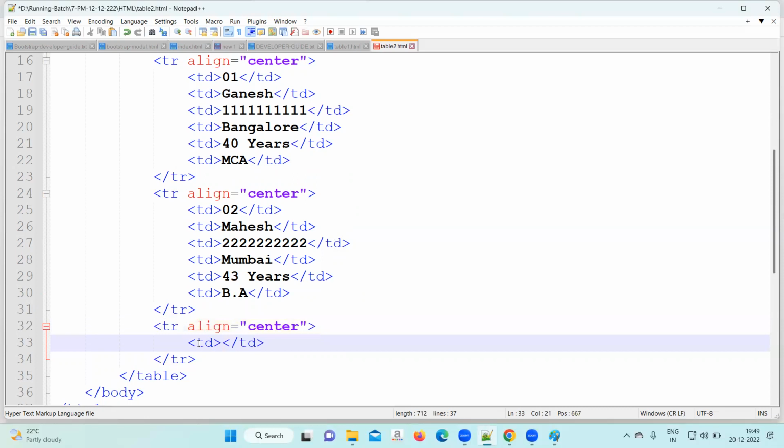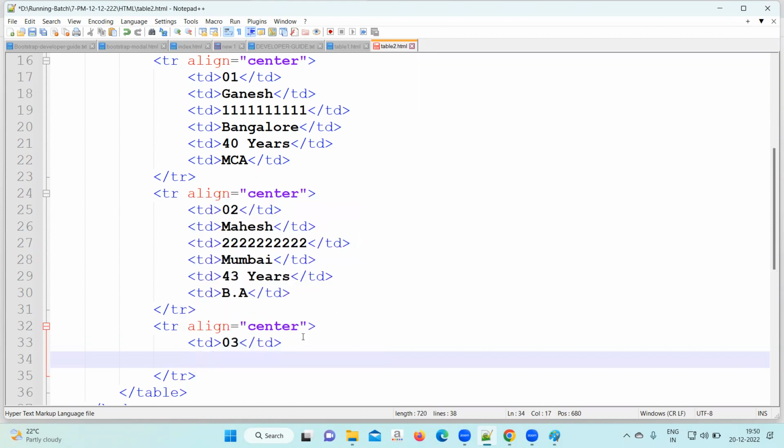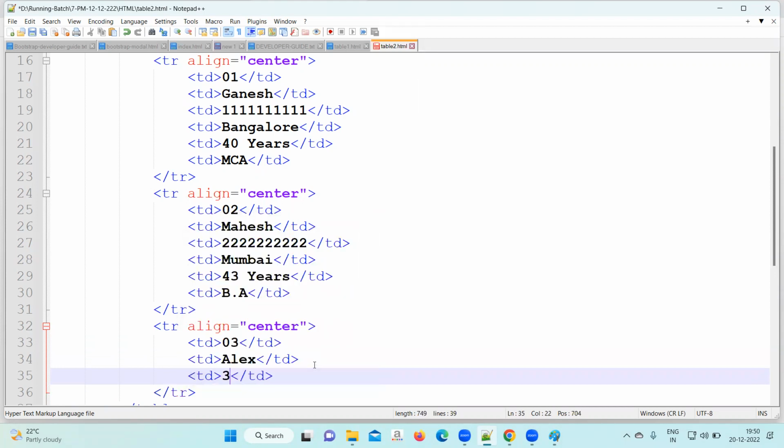Follow the next TD. 03. Next TD. Something, Alex. Next TD. 33333. Next TD.